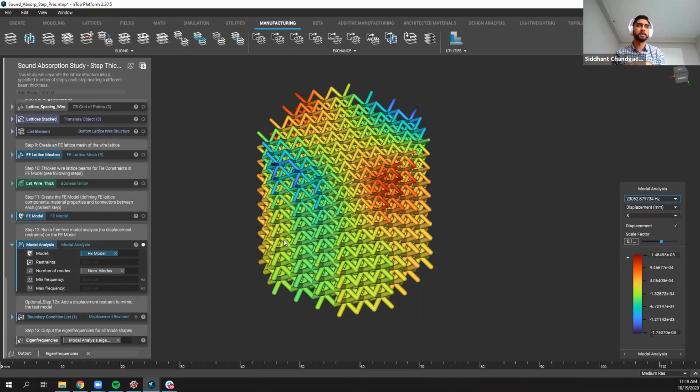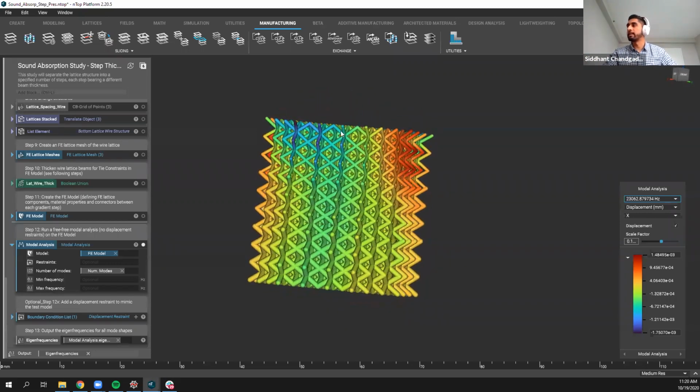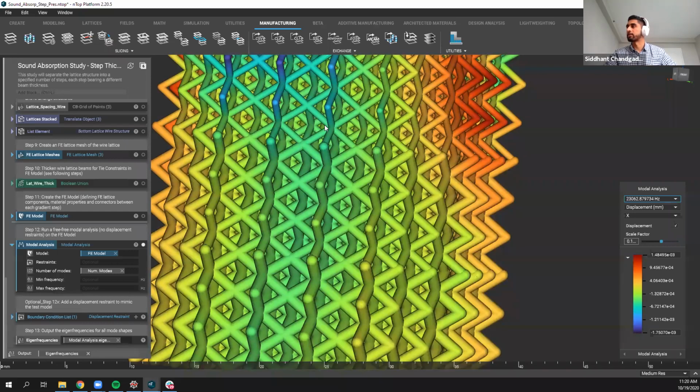This is similar to the notion of a building: you want to avoid building a structure which matches the natural frequency of, say, an earthquake, which has that sort of harmonic oscillation to it. In that similar respect, we can apply this to automotive and aerospace applications. So you can do that here. We see that step gradient. We can see the difference in the thickness in the top section, in the middle section, and the bottom section too. You can see the difference in the strut diameters if I scroll in a bit more.